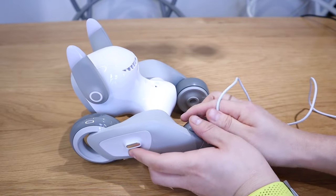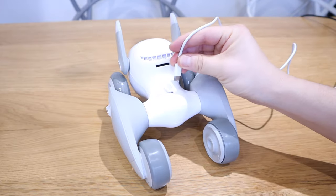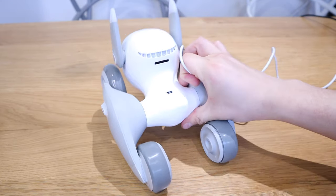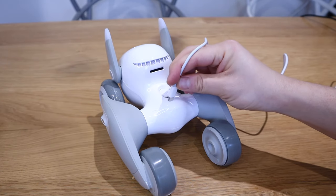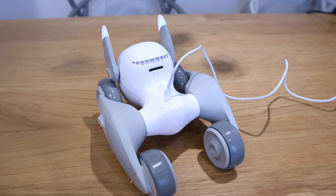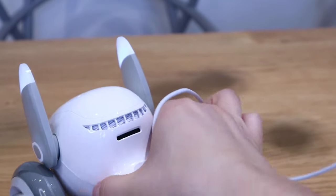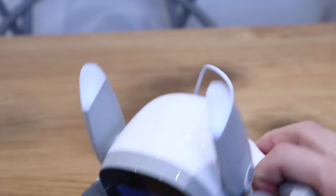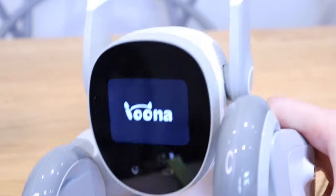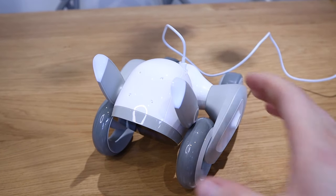So I thought I ordered the charging dock, but somehow that didn't arrive. Maybe that's still in the manufacturing process — we'll find out later on once I email them. But anyhow, we got the USB plug here. And that looks like a power switch for some reason. If you zoom right in — I'll plug that in and zoom right in. Oh, you can see the light coming out from the ears. So let's see what happens here. We got Lunar with the screen on. So let's zoom out quite a bit to see what's happening with Lunar.